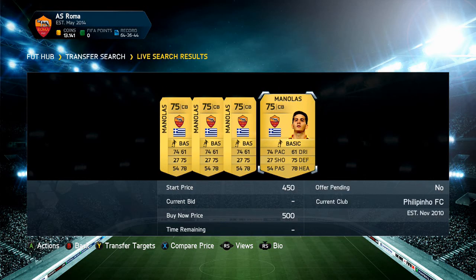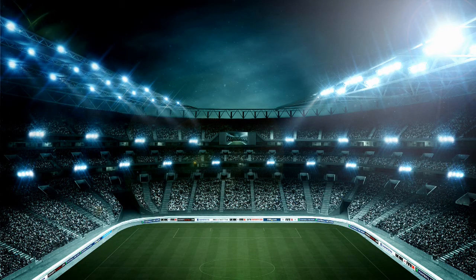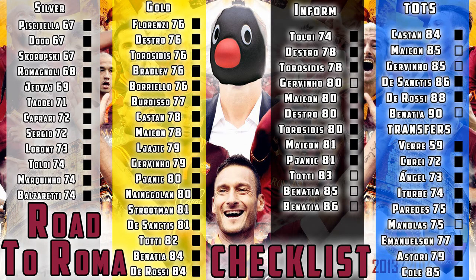So we're going to pick up a transfer signing, and it is Manolas. I'm just going to quickly recheck if they are all the ones on the market for 500 coins, and yes they were. So we picked him up for 500 coins. You probably could have picked him up for about 350 now, but I couldn't be bothered to wait, and it's not really much of a difference in my opinion. So we do obviously take him off the checklist, meaning we've got all the transfer players.